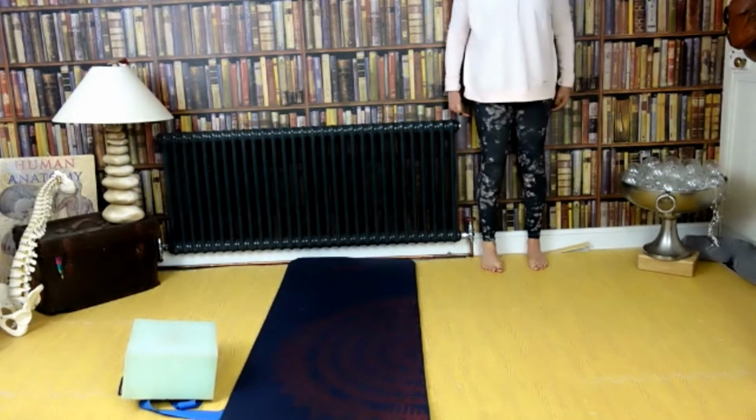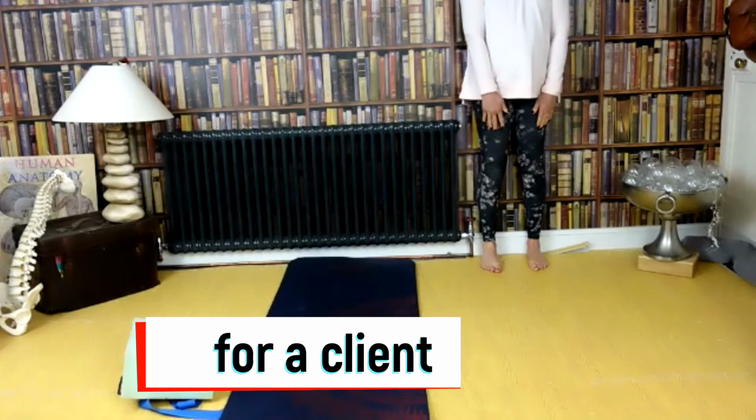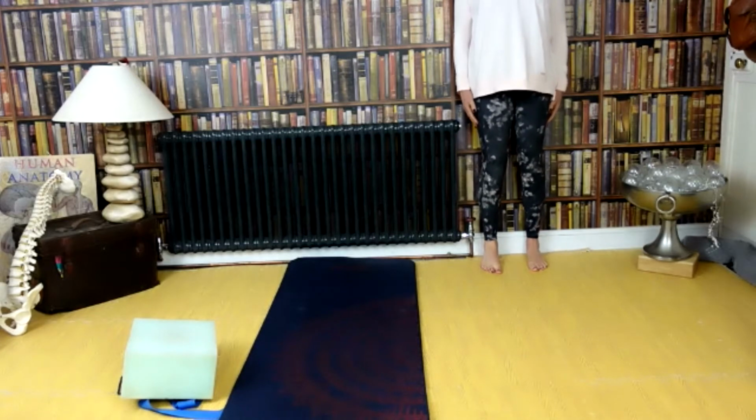Make sure your heels are against the wall and your back against the wall. All right, so arms by your sides and not round the front. So now you're going to come onto your toes, down that big toe. One, two, don't go too high. Three, down that big toe.